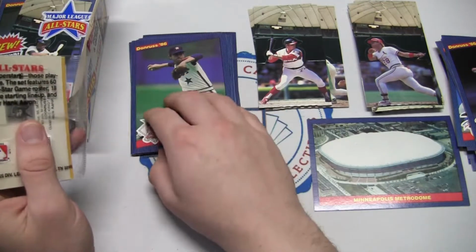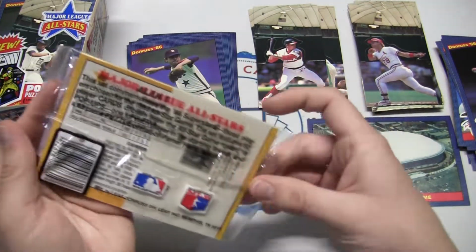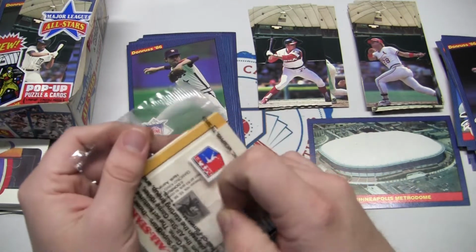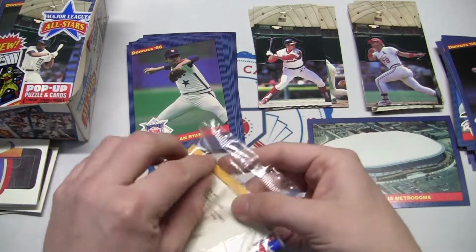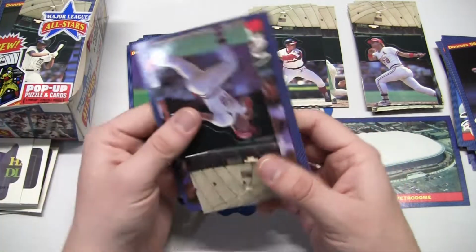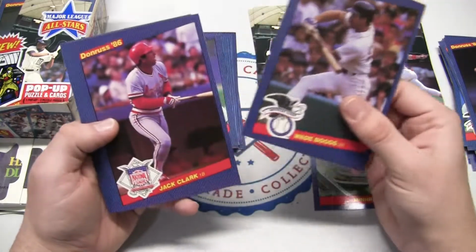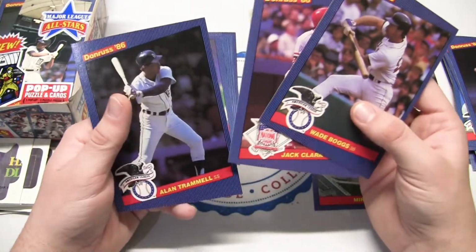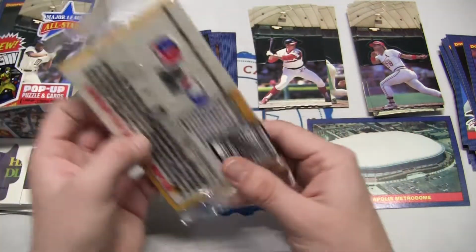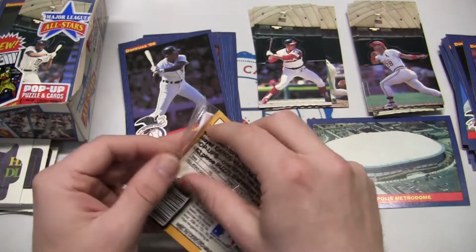So again, these are technically the base set, and the pop-ups are technically the insert set. Even though this is called All-Star Pop-Ups. A lot less pop-ups. A third amount of the pop-ups than there are these normal cards. And there's Tommy Herr again, back-to-back. Wade Boggs, Jack Clark, and Alan Trammell. So more Hall of Famers there. Nice. And I don't know if we've seen the Wade Boggs yet. Definitely not the Alan Trammell, for sure.